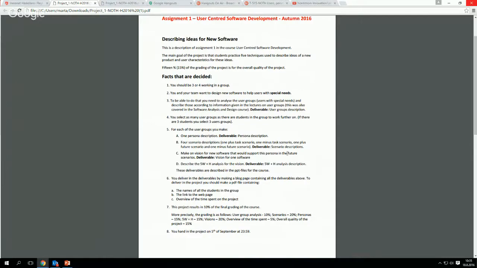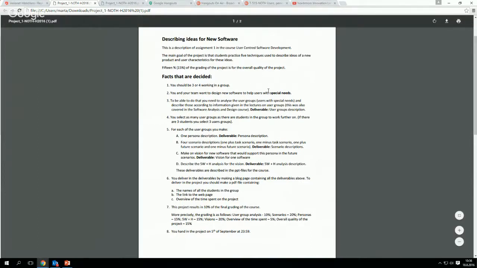I think some of it is because of the character of the projects. They are actually unclear because you are analyzing something that is unclear and you are working on making it, describing it, and so on. But I'm trying. I'm iterating. Okay, so these facts are decided.